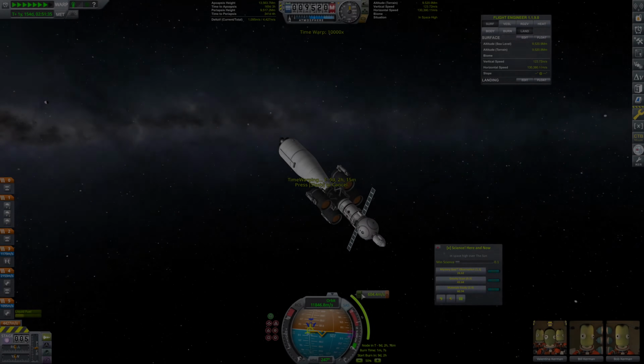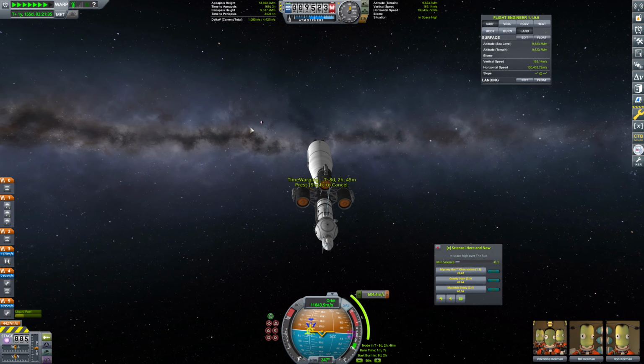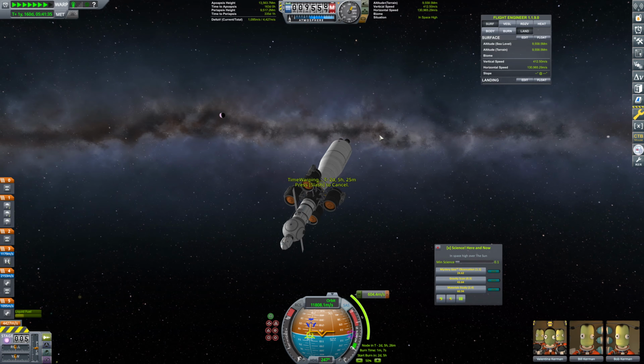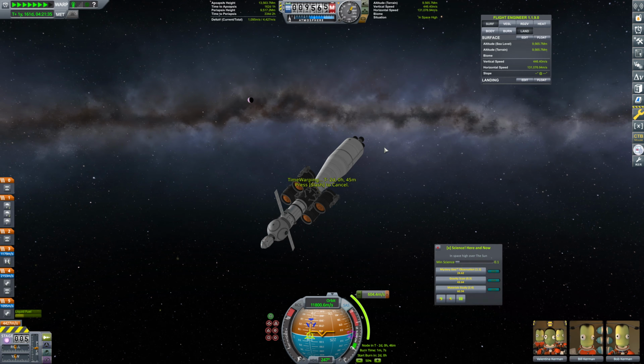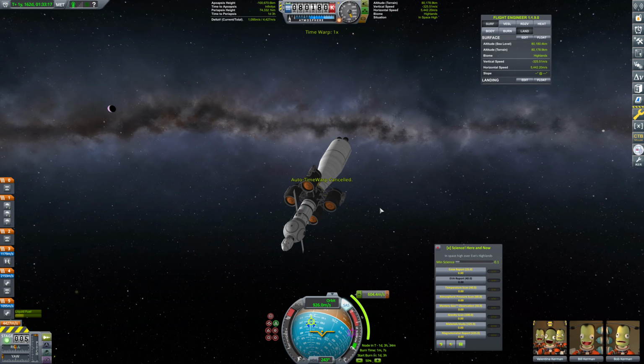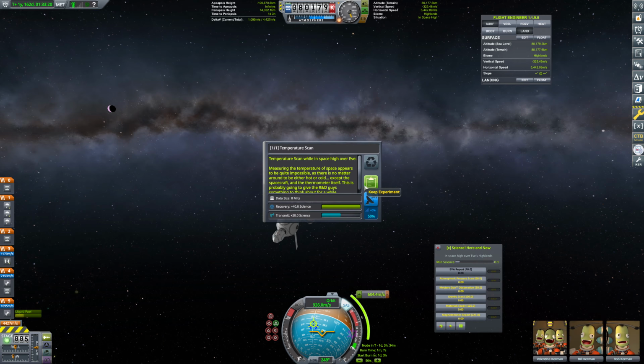Hello everybody and welcome back to Kerbal Space Program, where we are coming into Eve here. We just have it in view. We're going to be hopping into its sphere of influence shortly, and once we do, we're going to grab our science here real quick. So, very soon here. There we go. We'll call that good. We will stop our auto warp, and we'll head over towards retrograde, and we'll grab all of our science here.